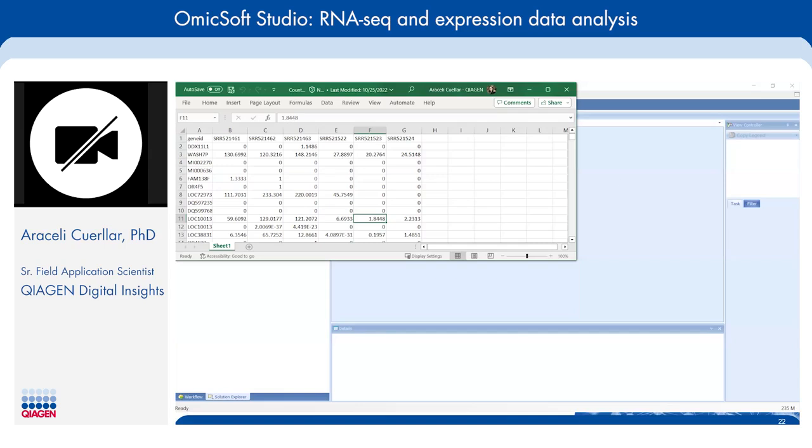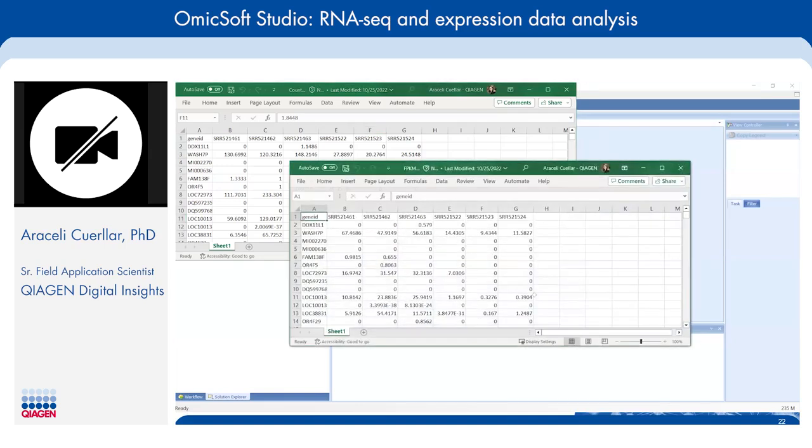Now, some of you may be working with normalized counts as well. So we will be working with this matrix as well, where we have the genes in the first column, and then the samples in the subsequent columns from 2 cell lines. And here, the values are going to represent normalized counts.